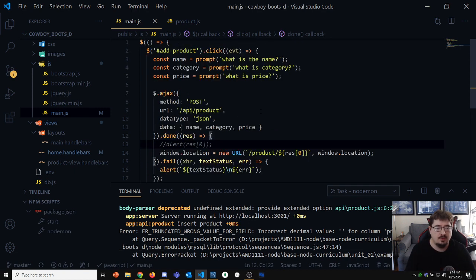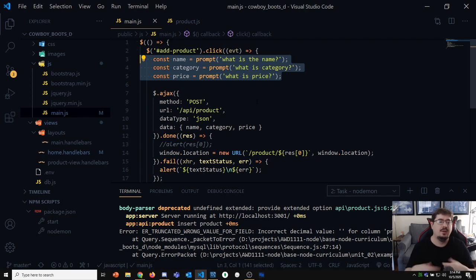Now, one of the things that's still outlying, right? Anytime I want to add a product, I probably don't want to do it through these prompts. So I have two ways I could do it instead. One way would be to pop up a modal dialog where you have those three fields. Another way would be a completely separate page. Both are similar in the way they work out, but I'm going to walk you through how to do it as a separate page. Cool?